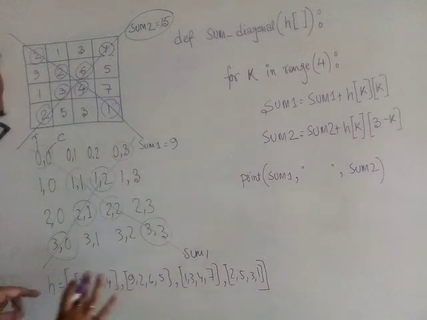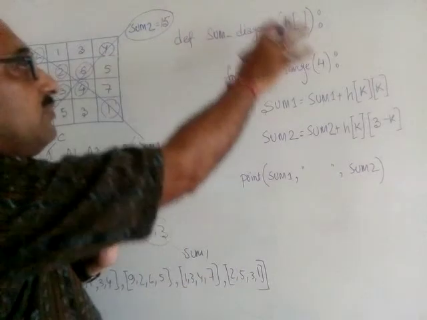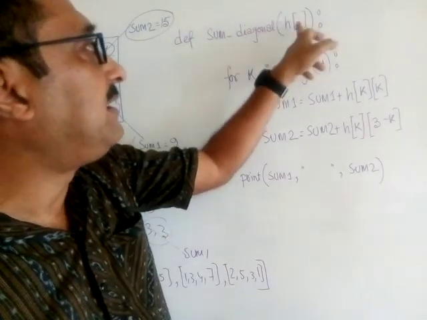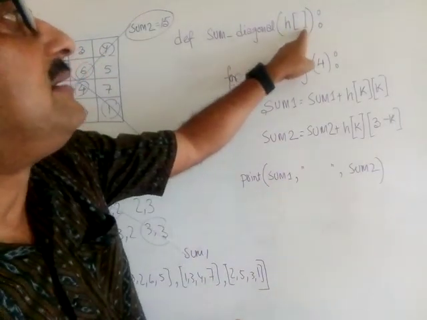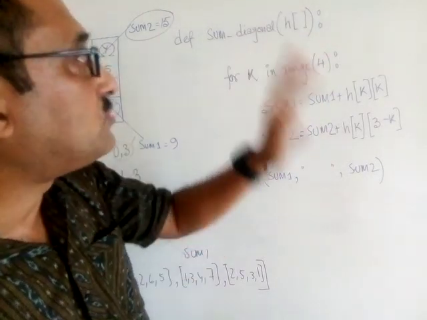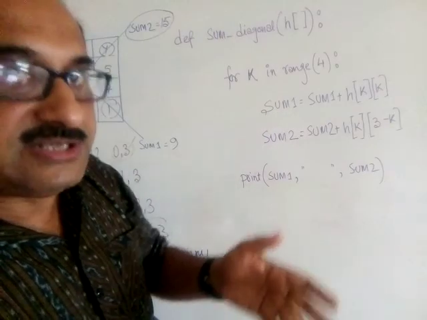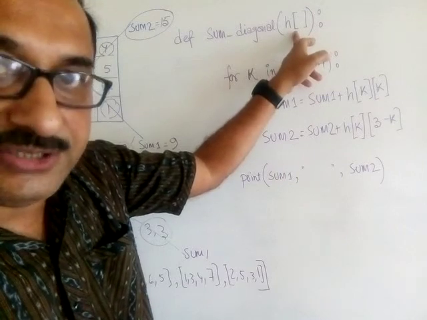Now imagine that I have stored this array somewhere here. Now I am writing a small function. This function name is sum diagonal and h is the only parameter. So h is basically a nested list. It is showing blank because it's a parameter. That means whosoever will call this function, it is the caller's job to provide a value to h.